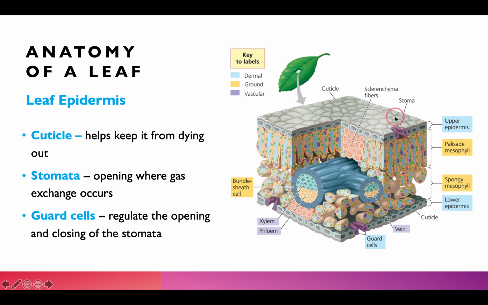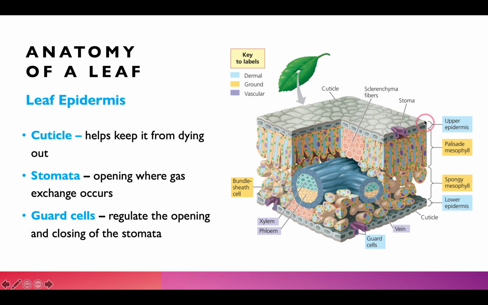You are looking right now at the leaf epidermis. The leaf epidermis is covered by a waxy cuticle. It is a water-repelling layer on the outer surface of a leaf that helps keep it from drying out and protects it from invading bacteria, insects, and fungi. The cuticle is secreted by the epidermis and is often thinner on the underside of the leaves. The cuticle is generally thicker on plants that live in dry environments.